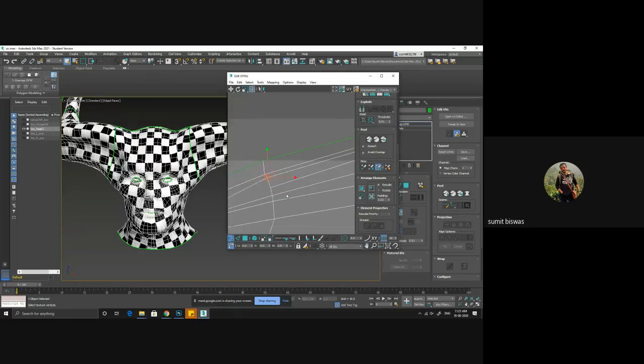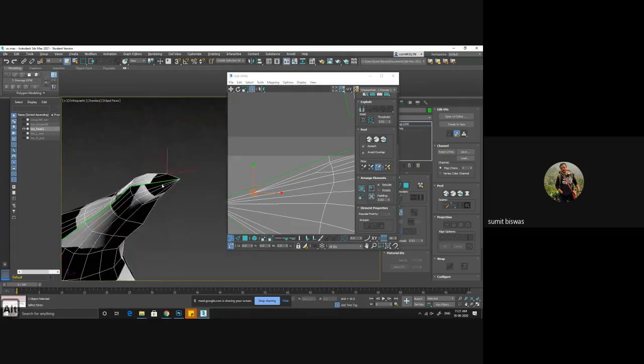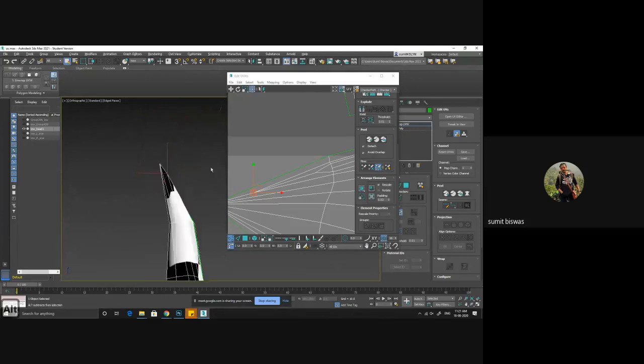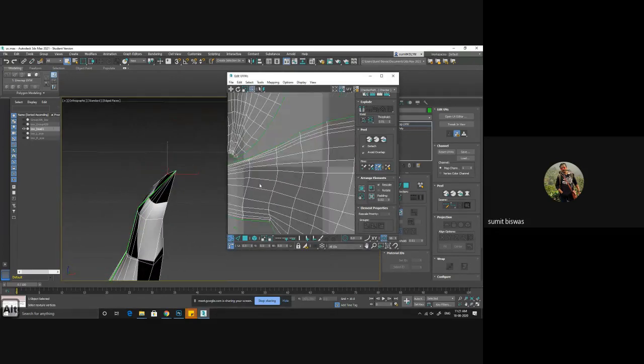So make sure in your model there are no issues. Okay, there's some issue here. It's a quad, but I have to check this model here. There's another triangle here. There are two triangles. What is this? So what I have to do is combine this and collapse it. Okay, I'll do that.